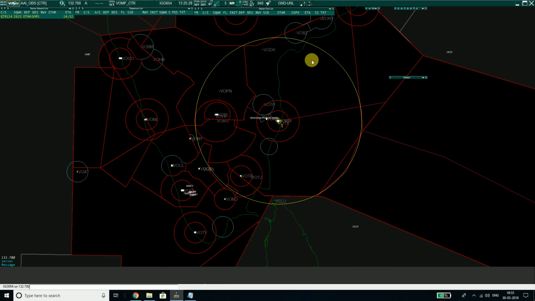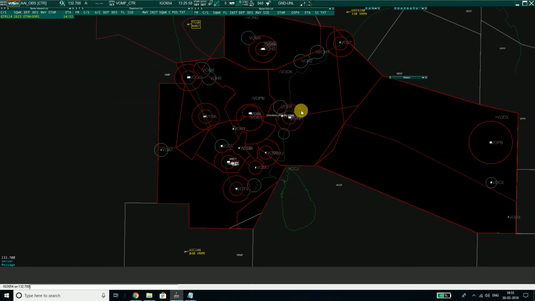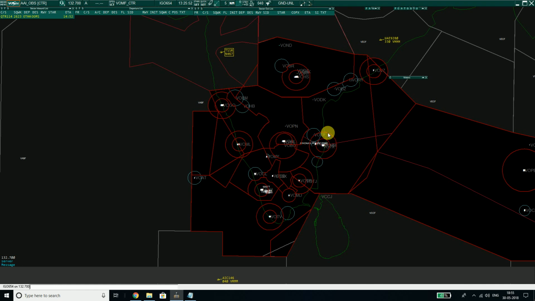Press enter. You should be able to see a circle, which will be showing you all aircrafts inside the circle, and these aircrafts inside the circle will be your concerned aircrafts, which EuroScope will be highlighting. So that's all about the basic setup for EuroScope and the basic features.